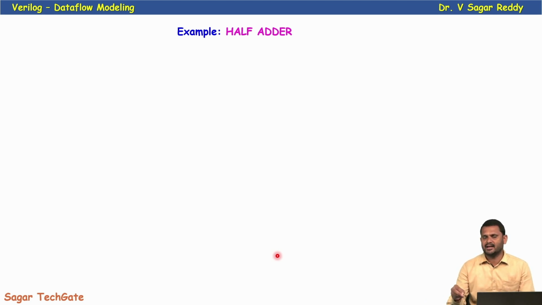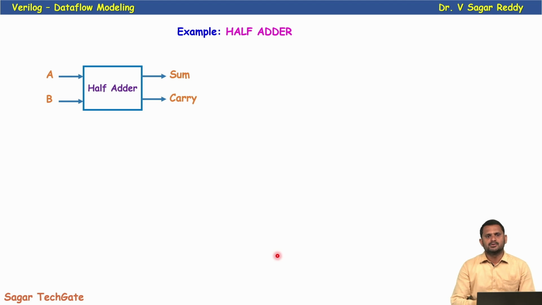Now here I'll explain a few examples of how to model these circuits using the data flow modeling style. So this is a simple half adder having two inputs A and B, sum and carry. In data flow modeling, we use the continuous assignment statement, a simple Boolean expression. So we are not worried about how many gates are there or how they are interconnected. We just want a Boolean relationship between inputs and outputs. We just concentrate on how data flows from input to output, how the data will be processed. Clear? Understood?